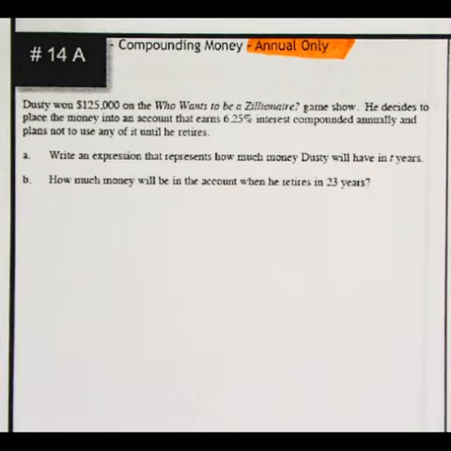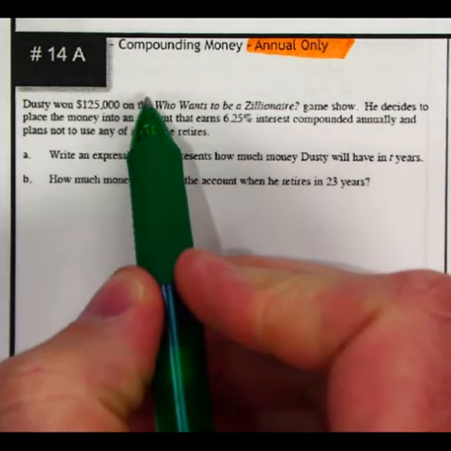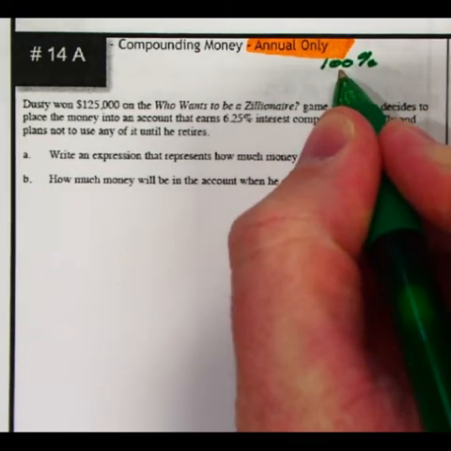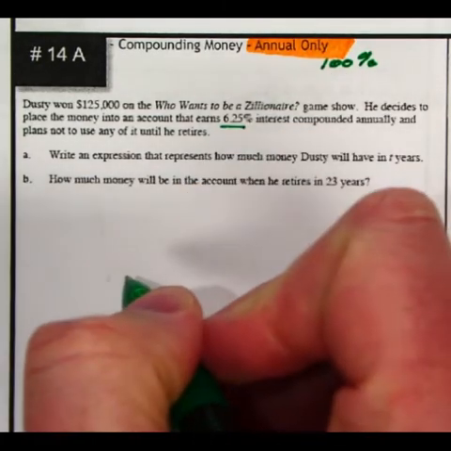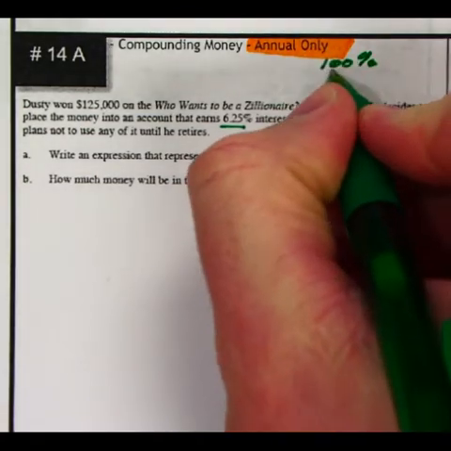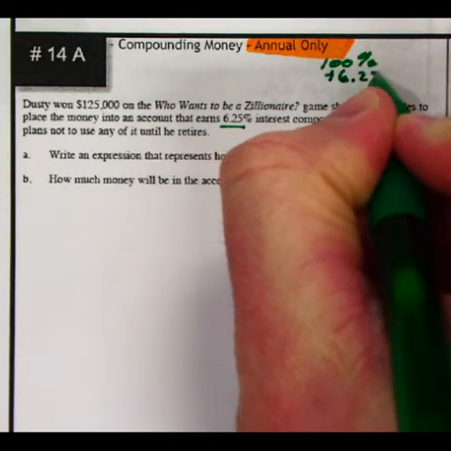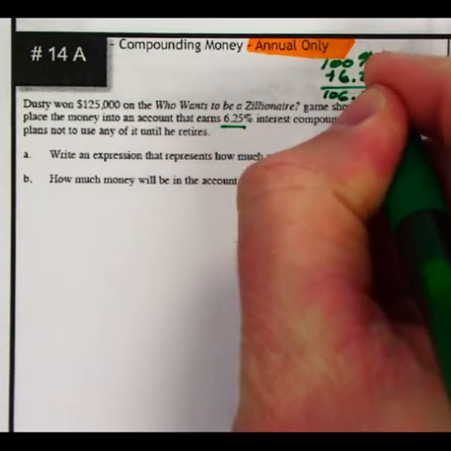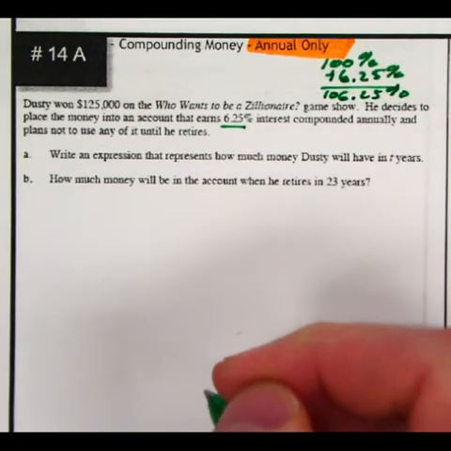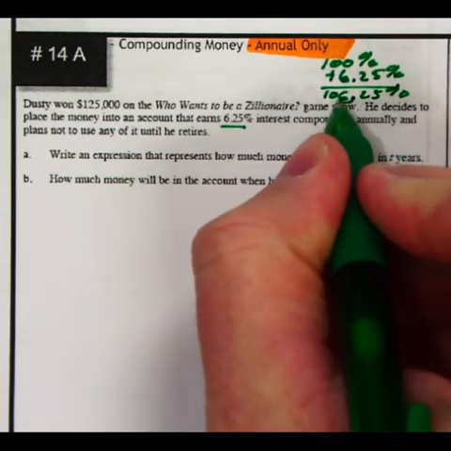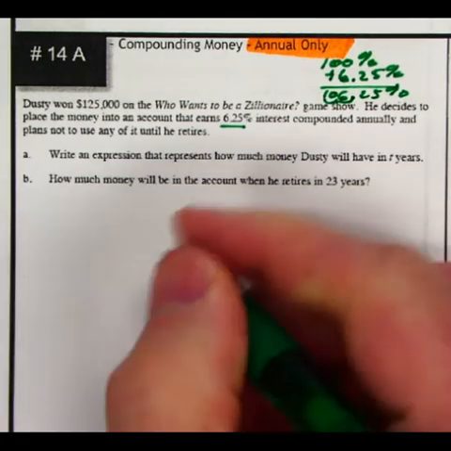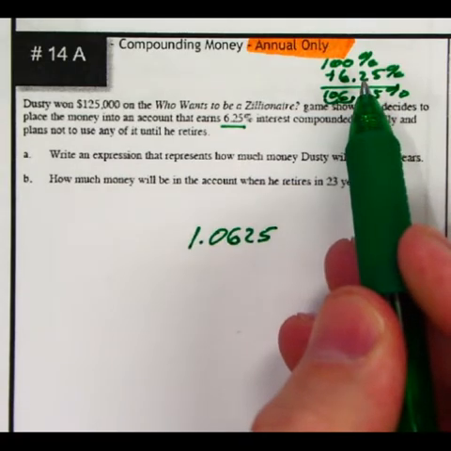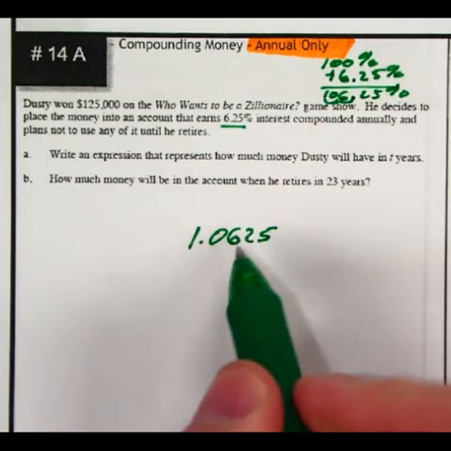With it being annual only, it is really pretty straightforward. It's that whole idea that we're moving from 100%. So if we're at 100% and we're increasing in this case by 6.25%, then we just add that on. So we add 6.25% on to 100%, get 106.25%. That's how much growth we're getting on our money. And then you move that back 2 places, and that's your multiplier. So your multiplier is 1.0625 in this case, because we add it to 100%, we move it back 2 places, and then we know that that's what we're going to be multiplying by.